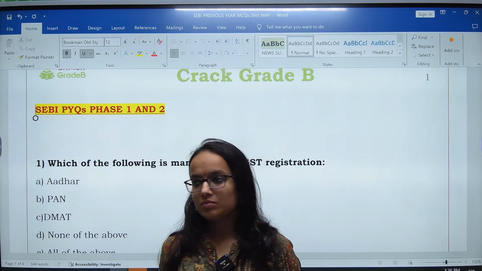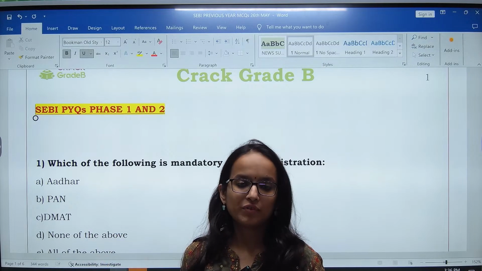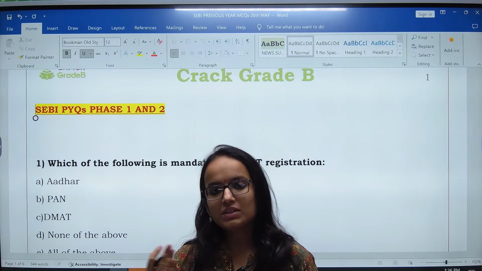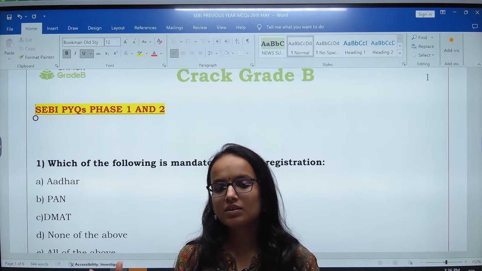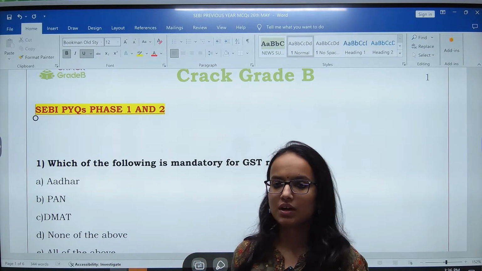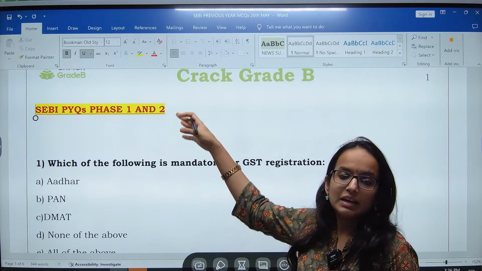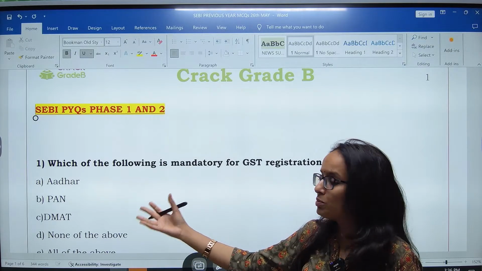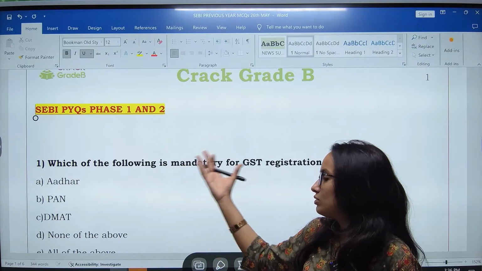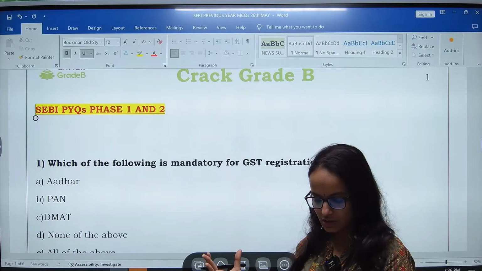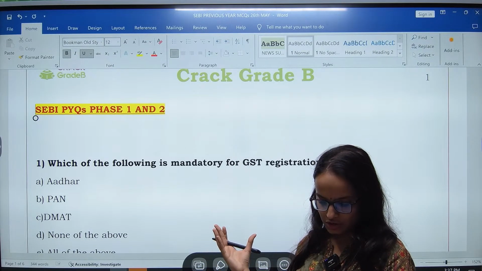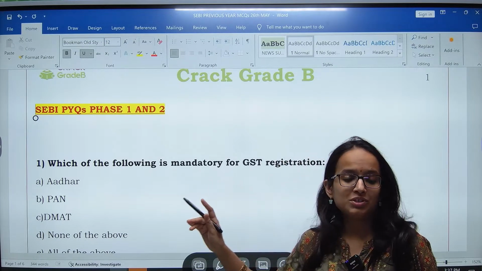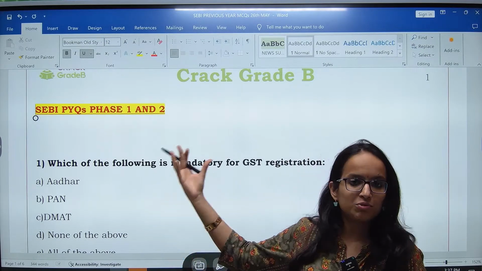Okay, so welcome to this session of MCQs. In today's session, we'll be discussing the previous year questions of your SEBI phase 1, phase 2 examination. The latest question paper I am talking about. It would be interesting to see how questions are framed and what topics find place in the question paper. So let's begin, and I would appreciate your active engagement. Just try to answer the questions.